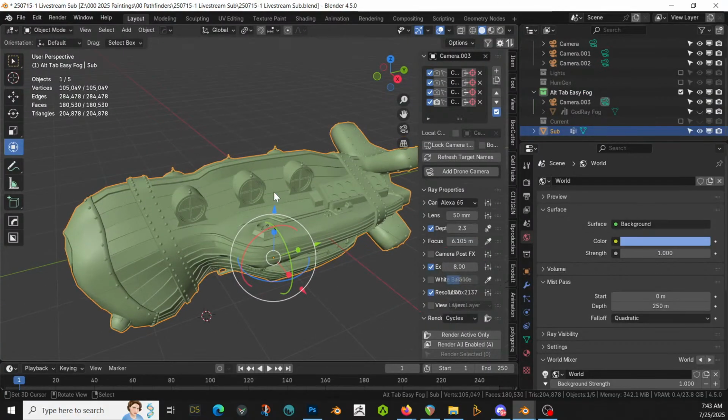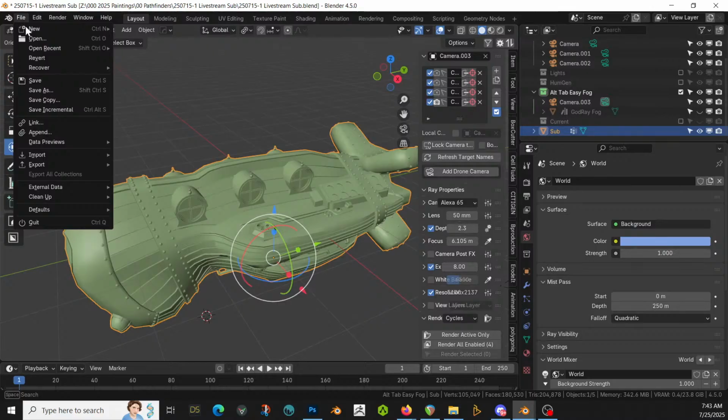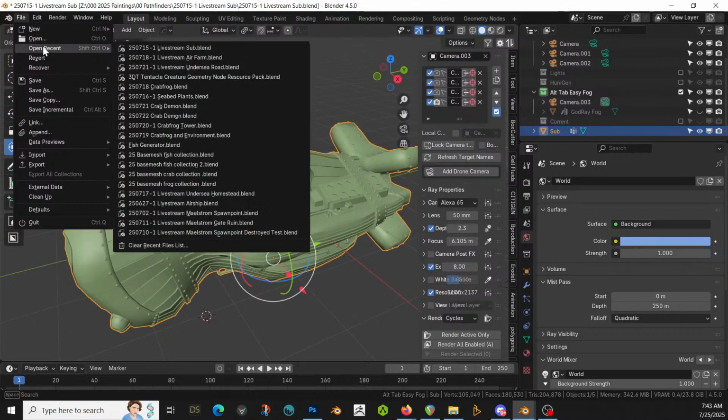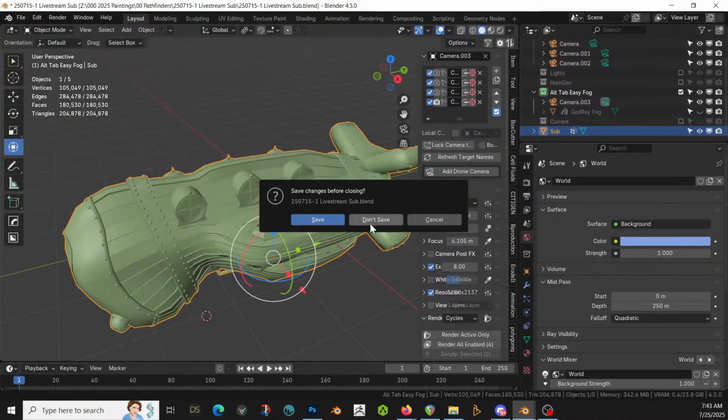What else do I want while that's doing that? Is there another file I need? I'm gonna want to put some... We'll grab the air farm again. We can use that.